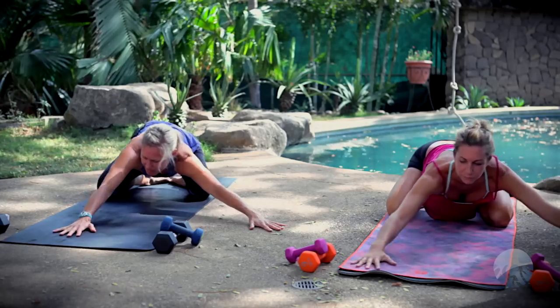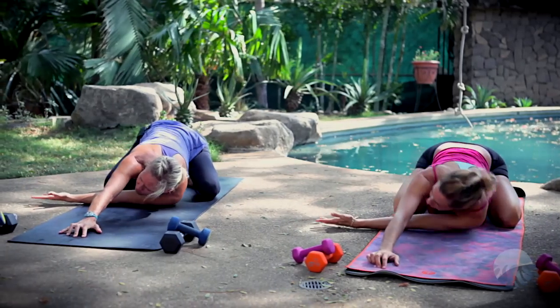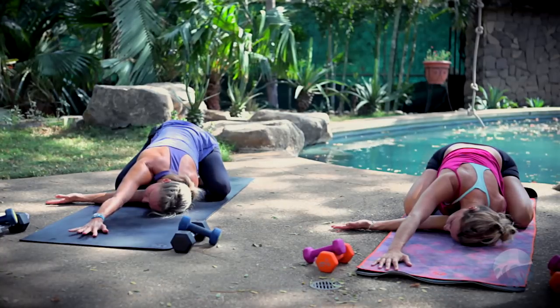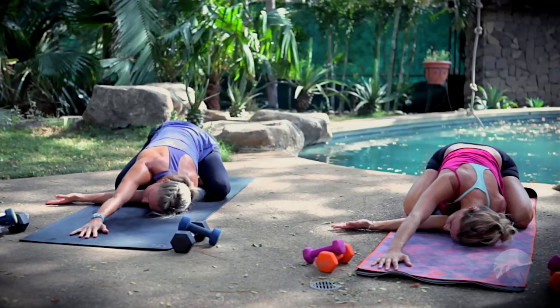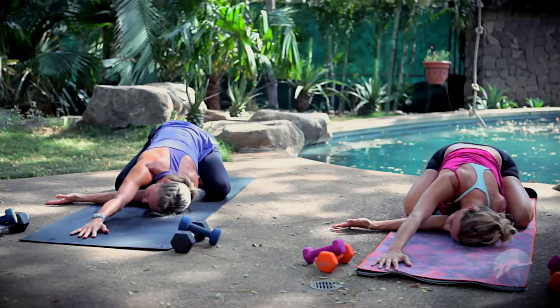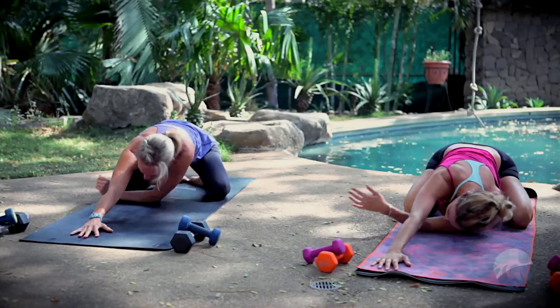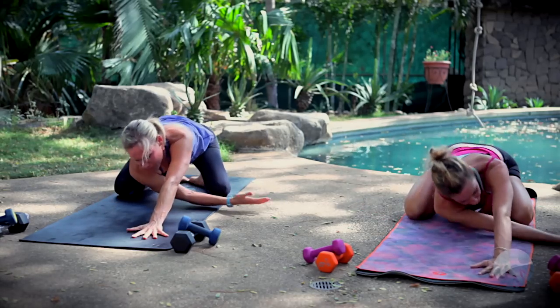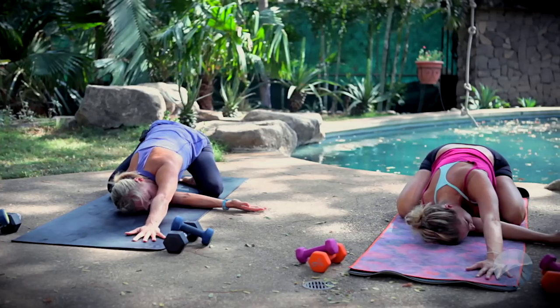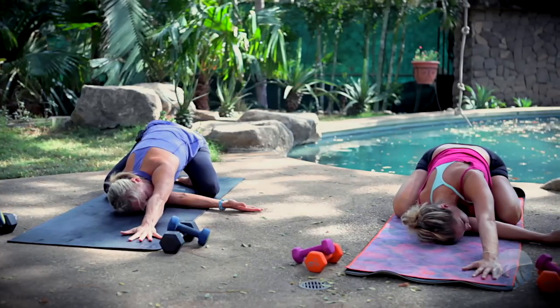Keep the right arm extended, slide that left arm underneath the right. Come on to left shoulder, left ear. Inhale. Exhale. Switch it out, left arm long. Slide that right arm underneath the left. Come on to right shoulder, right ear. Inhale. Exhale.